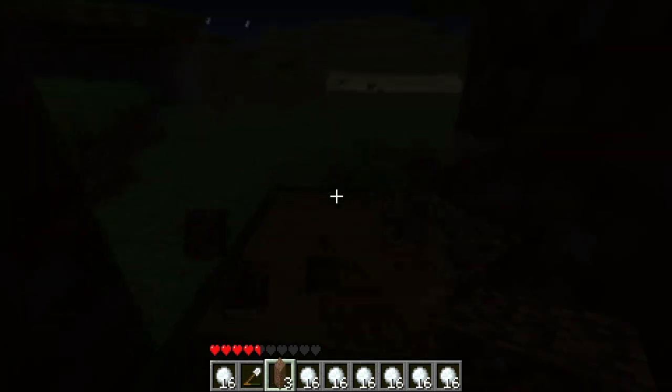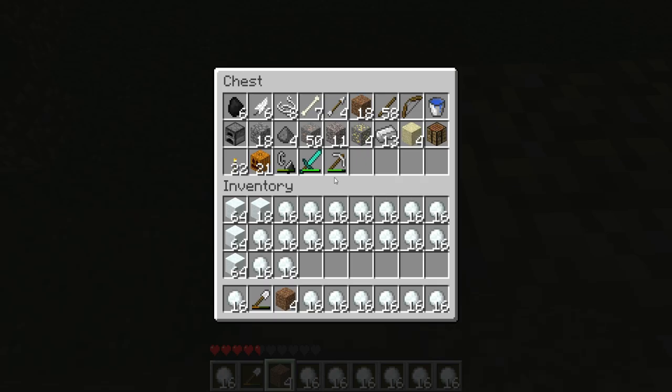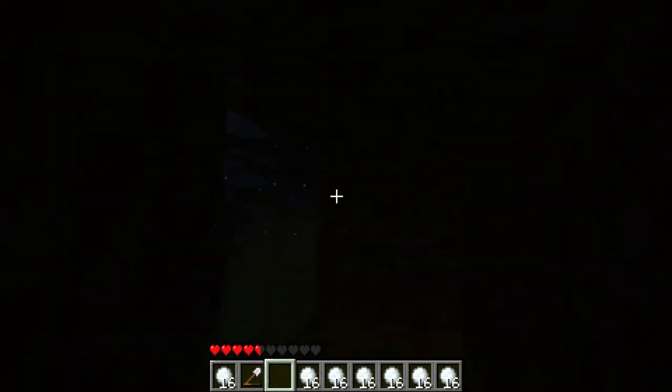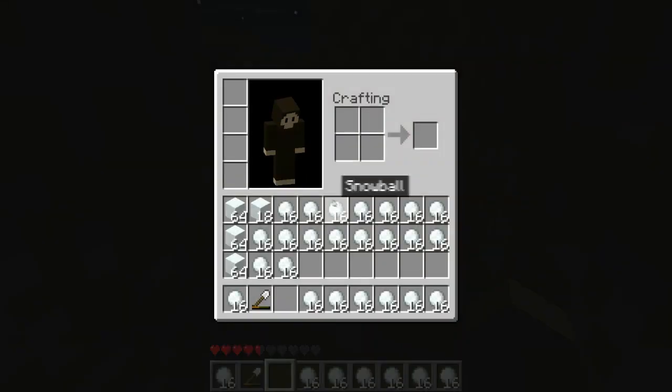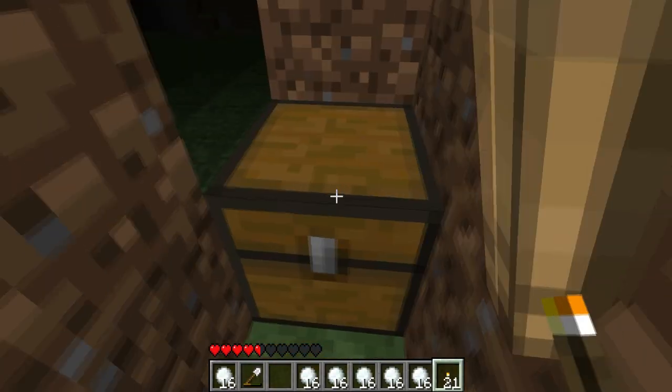Oh, crap. House design flaw. Hold on, I can fix this. There we go. Okay. Part 1, torch. I want a torch. Torch is good for lighting things up.